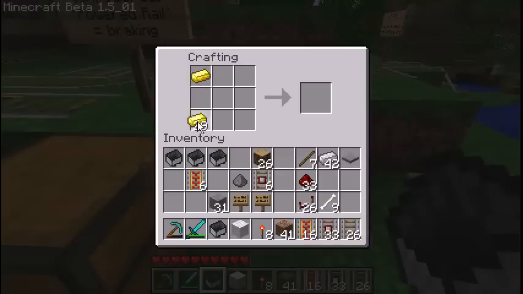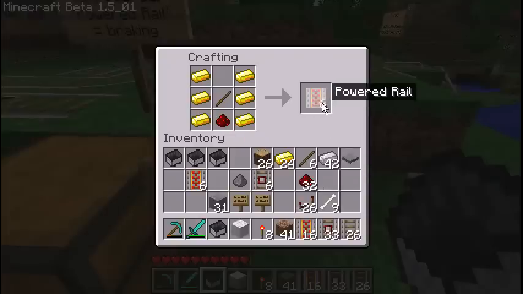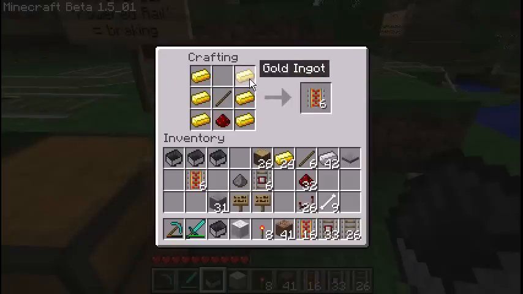To make a powered version, well, actually, I'll get to that. It's actually an unpowered version until you put power to it. To make a powered rail, you need 6 gold ingots, 1 stick, and 1 redstone, and you'll receive 6 powered rail.